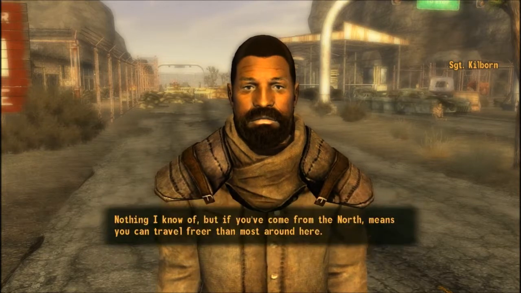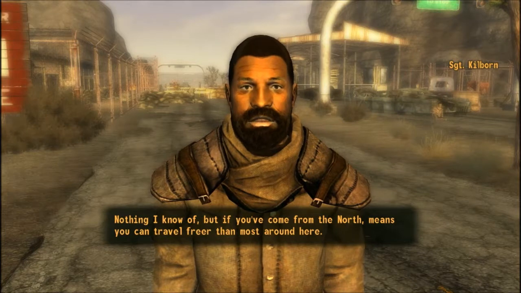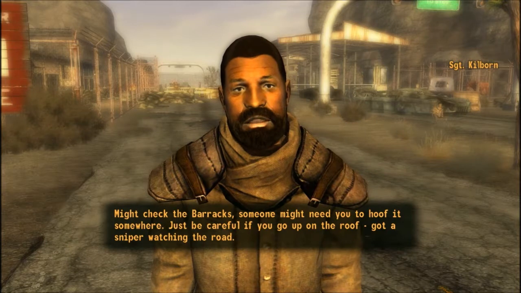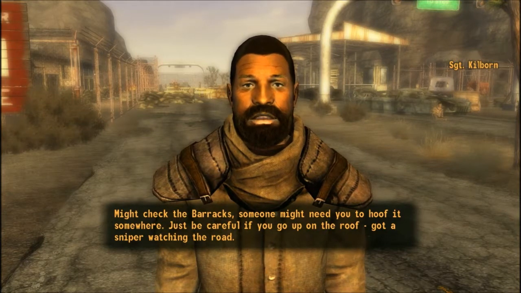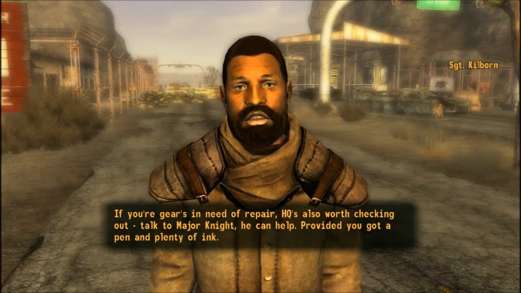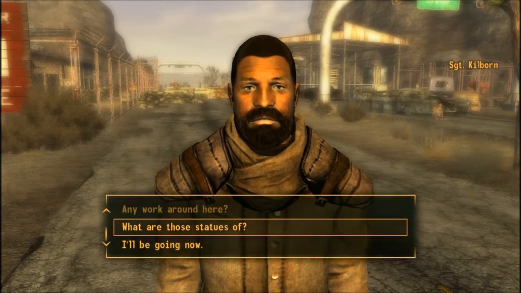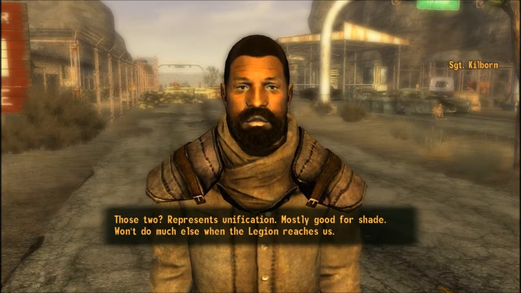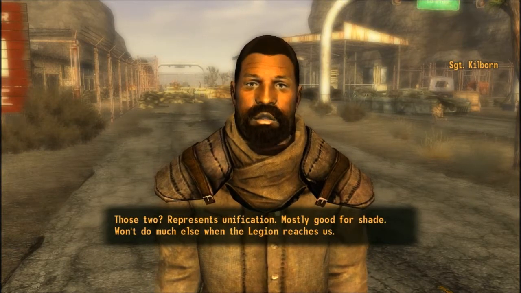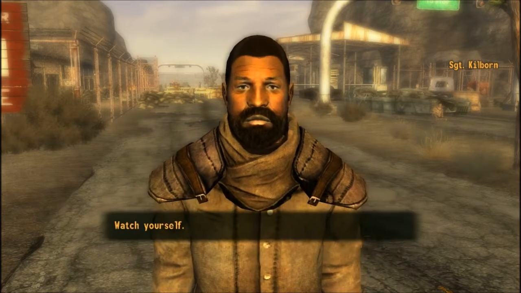Any work around here? Nothing I know of. But if you've come from the north, means you can travel freer than most around here. Might check the barracks, someone might need you to hoof it somewhere. Just be careful if you go up on the roof. Got a sniper watching the road. If your gear's in need of repair, HQ's also worth checking out. Talk to Major Knight, he can help, provided you got a pen and plenty of ink. What are those statues of? Those two? Represents unification. Mostly good for shade. Won't do much else when the Legion reaches us. I'll be going now. Watch yourself.